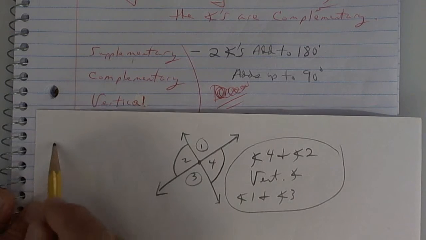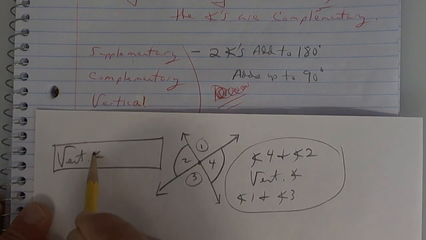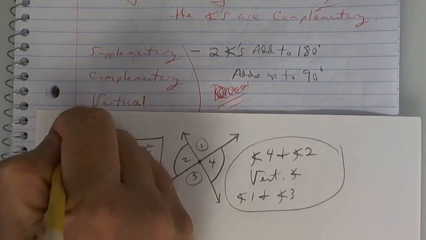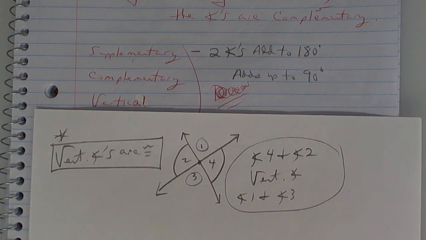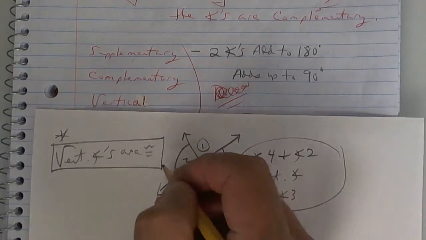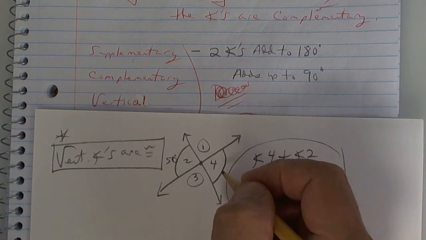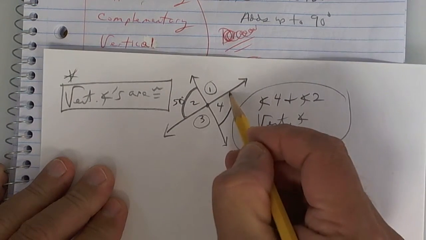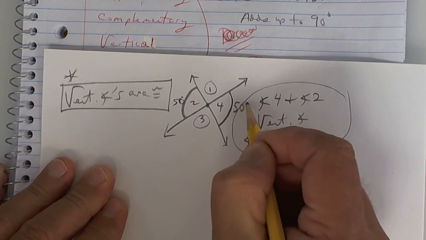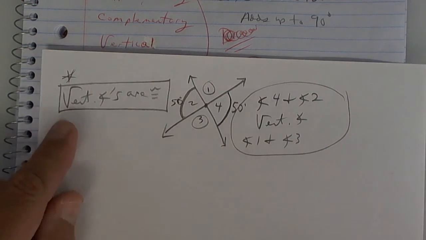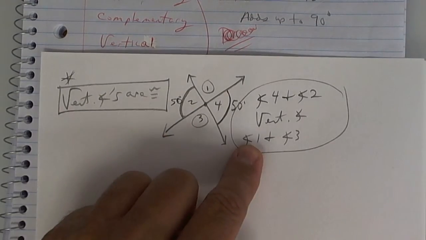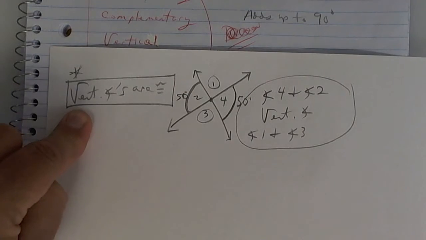All right, next. Here's a rule that you need to know. Now, vertical angles are congruent. Write that down and memorize that. They're equal. So, if I tell you that angle two is 50 degrees, what would angle four be? If angle two is 50, what would angle four be? 50 degrees. Why? You've got to say this. Why? Vertical angles are congruent. I'm getting you ready for the proofs. If they say that this one is equal to that one, you say this.